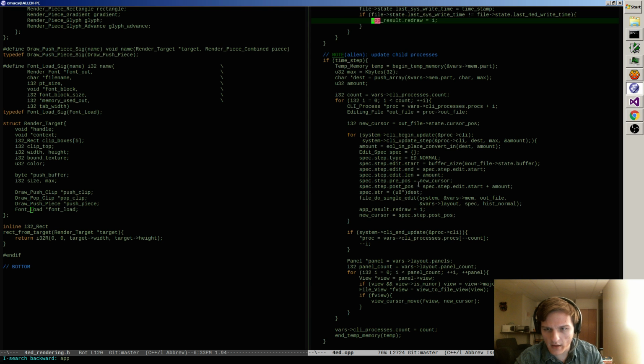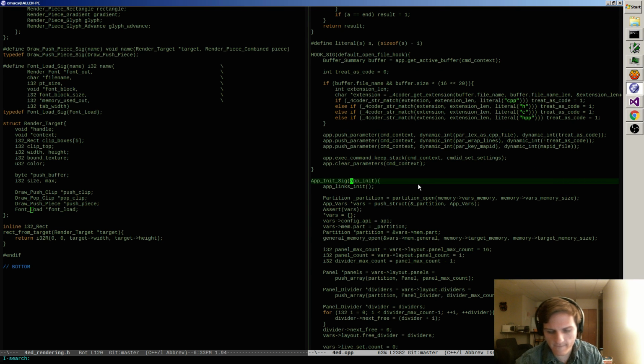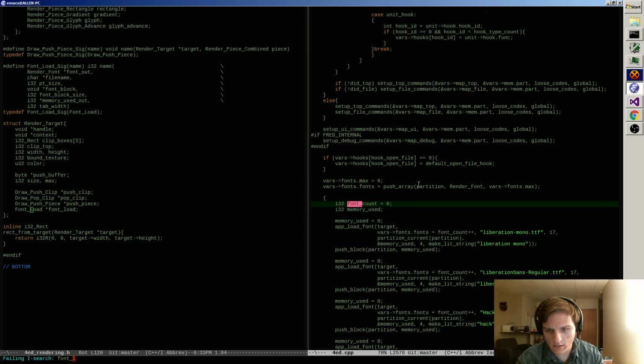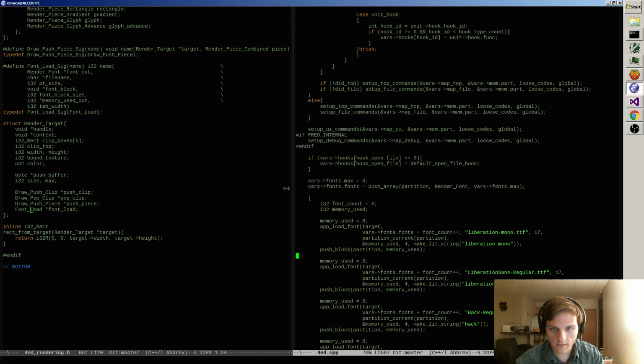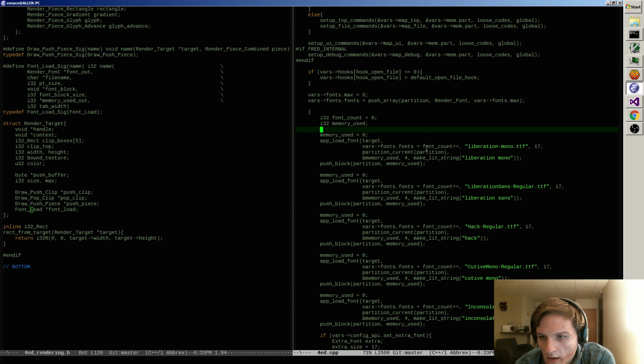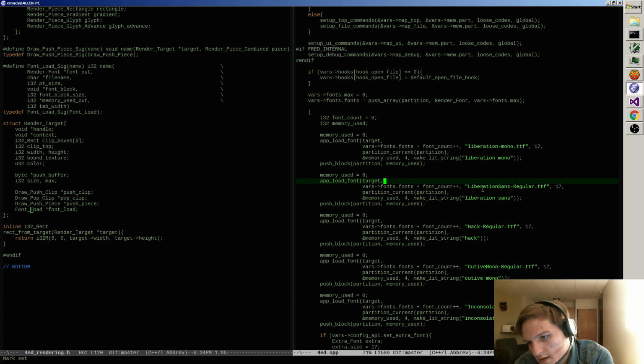Anyway, if I'm looking at app init fonts, alright, so this right here is where I load in fonts, and this has always been a sort of a sore spot that's just sitting here.